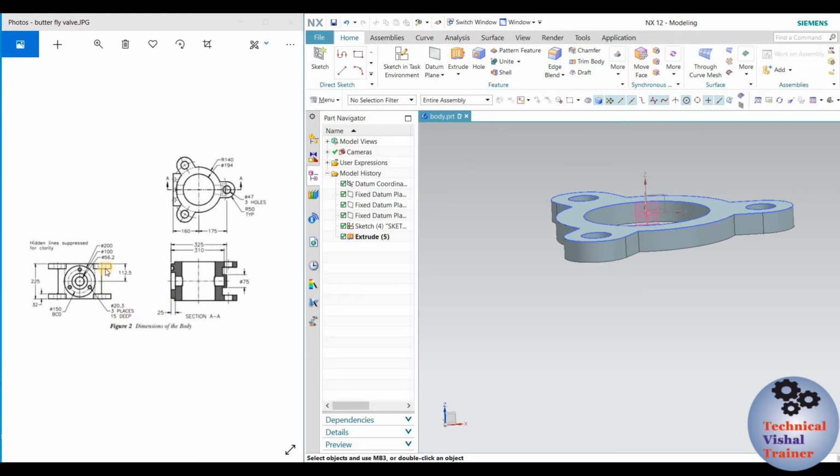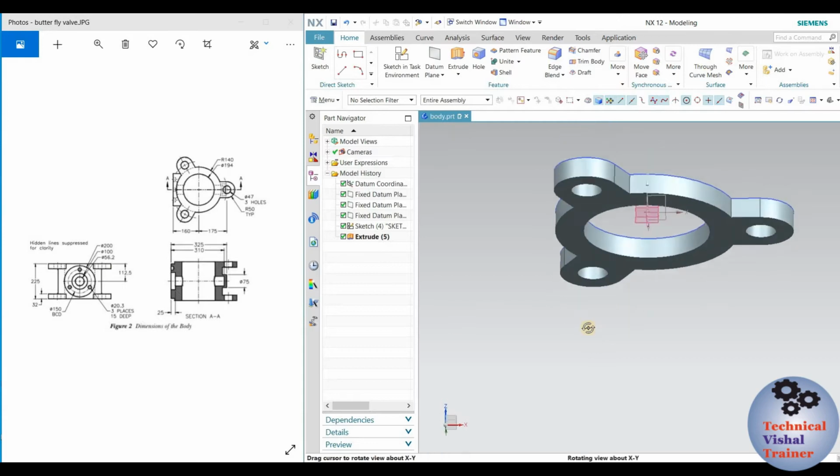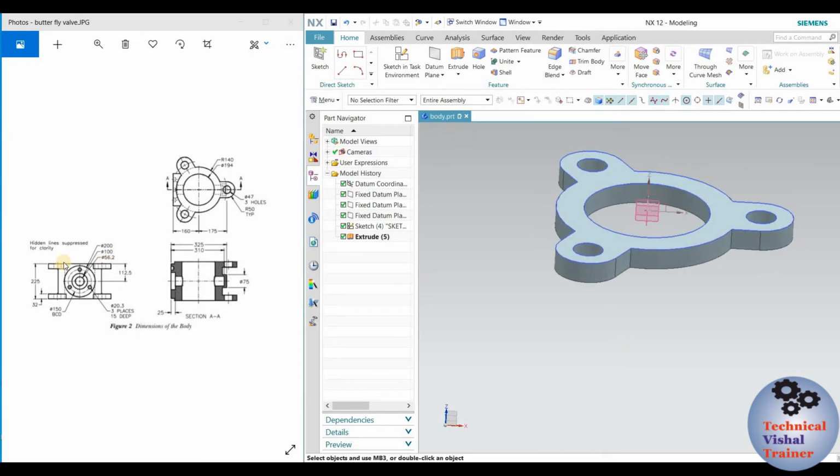So now I am going to create one cylinder maintaining 225 as the total height. Out of that 225, here I have selected the option where we have specified the depth as 32.